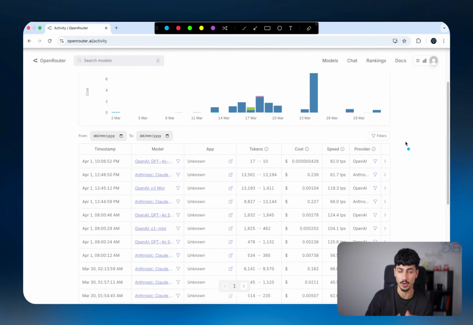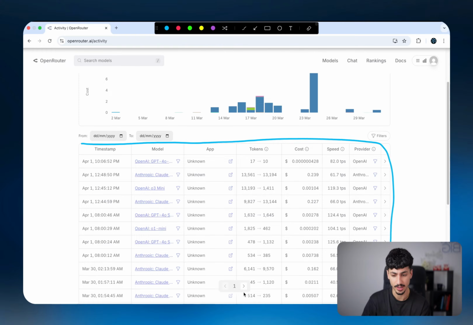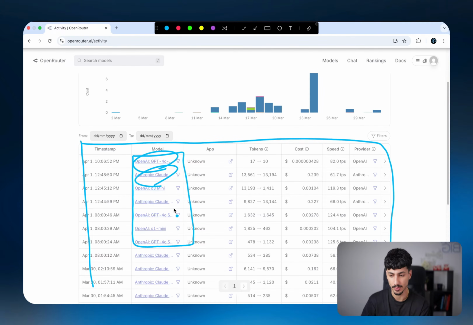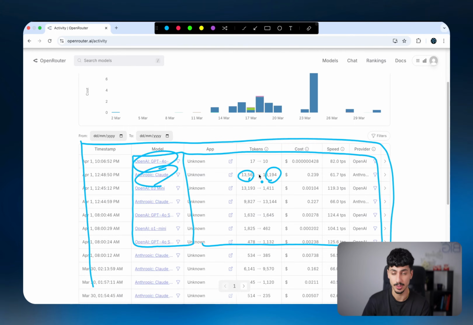Now, in addition to the fact that OpenRouter makes it easy to connect to different large language model providers, I personally like to use OpenRouter because it allows me to see all the charges that I have incurred from all the different LLM providers in one unified screen. So let's say when I'm running some sort of test workflow for a client on n8n, I can literally just see exactly how much that run is costing me. I might be using OpenAI, Anthropic, and, I don't know, Google Gemini all inside the same workflow. And with OpenRouter, you can literally see exactly how much each of them cost, how many tokens came in and how many tokens came out.